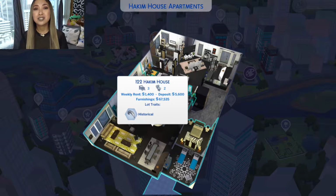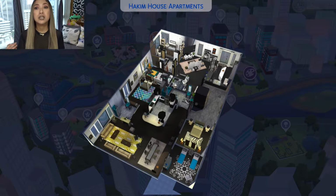So this is a pretty similar price point as last week's apartment renovation, but as you guys know, last week I was pretty surprised with how bad the interior of the apartment was. So fingers crossed that this apartment is way nicer on the inside than last week's, because last week it was just bad. It was just terrible. It was not good. So hopefully this interior is a little bit easier for us to work with. So I'm pretty excited. Let's get into the tour.